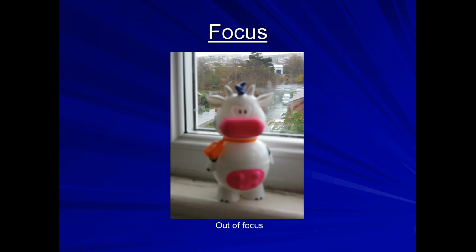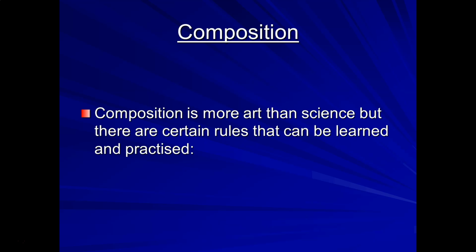But the next thing that you need to get right as a photographer to get your picture right is focus. So here's our friend again, Mumu, out of focus there. That's different from camera shake, notice. This is not camera shake. The camera has stayed perfectly steady during this picture, but it's focused on the wrong thing. The camera's done it automatically, or the photographer's got the focus wrong, and it's actually focused on the background and not the foreground here, and that'll ruin your pictures unless you're going for a particular effect. So you've got to get focus right. Make sure the main subject in your photograph is in focus.